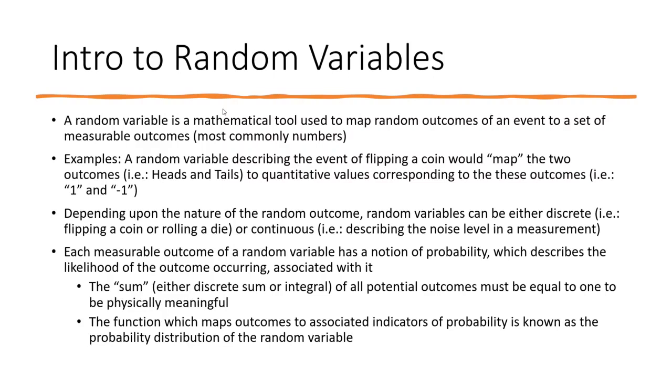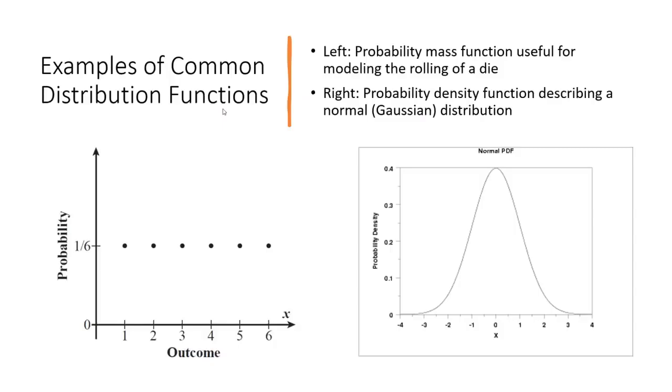We could assign what's known as a mass of probability to each of the possible outcomes. In the case of a continuous random variable, we don't assign a mass, we assign what is known as a density. And the density is supposed to be some kind of reasonable measure of how likely a particular outcome is to occur. So if we have a discrete random variable, that probability distribution function will be discrete. It's known as a mass function. If we have a continuous random variable, it will be a continuous function, and we call it a density function.